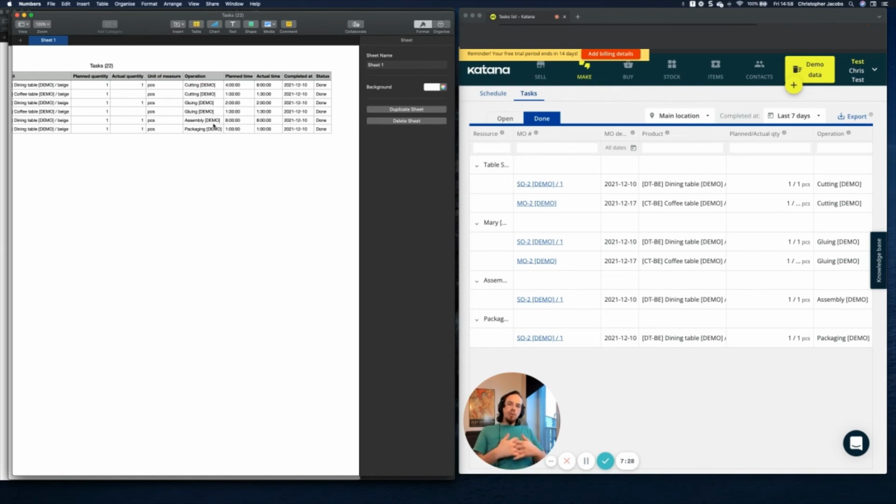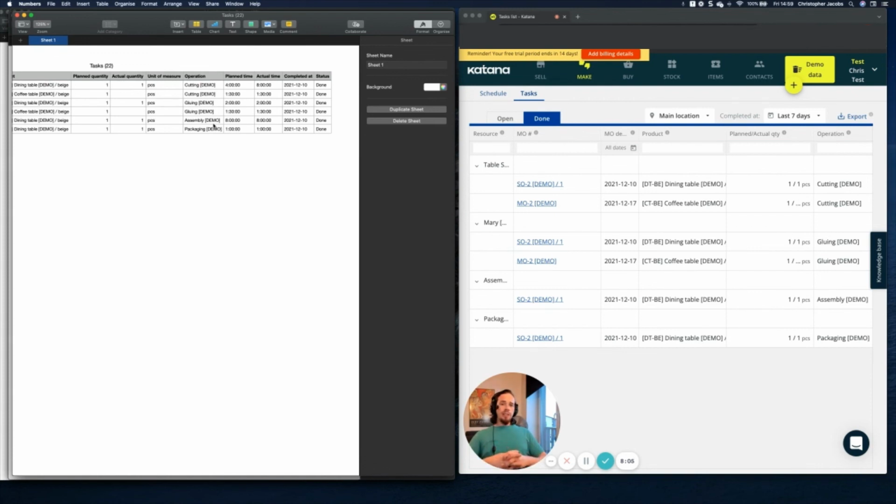The completed tasks also, if you're using the shop floor app where they're reporting in real time, then you can actually base that on operators. So this operator is doing the cutting process. Does he do it statistically in 4 hours, or does he do it statistically on average in 3.5 or 4.5 hours? So if you want to identify the workers that might need help at improving and doing better on their job, then you can also identify the ones that need some assistance.